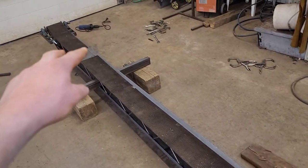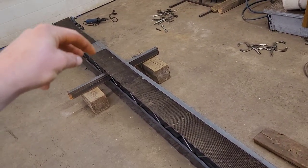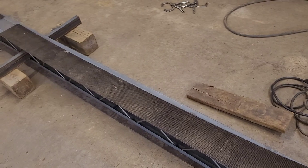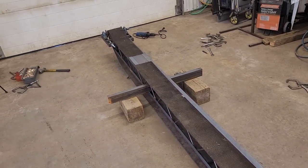Pulled it tight, marked it, cut it. Now I'm gonna make another one of those. Pull it, bolt that together. Then we can do a test run. See if it even works at all. If it works, then we'll keep going.